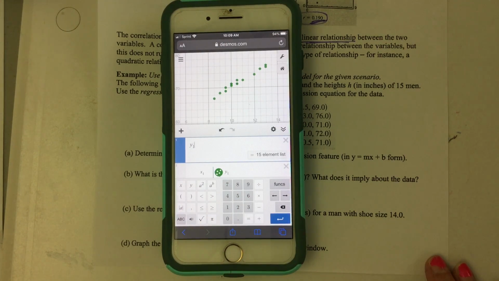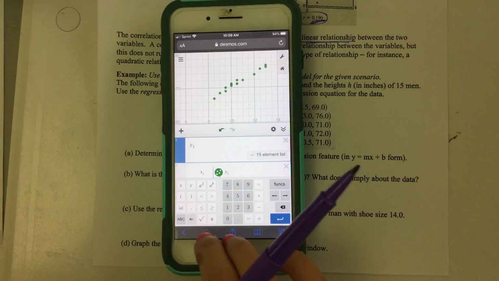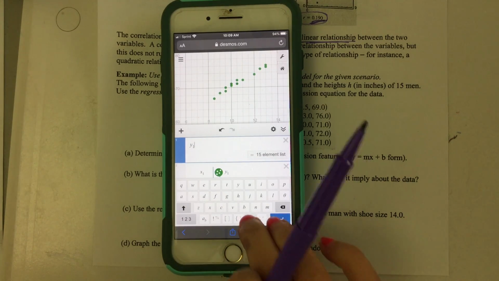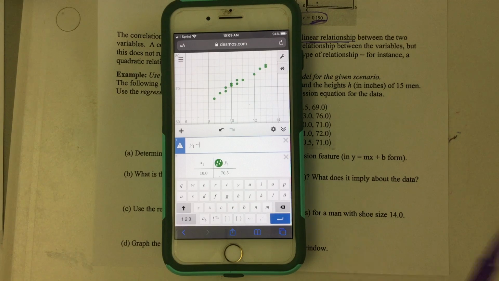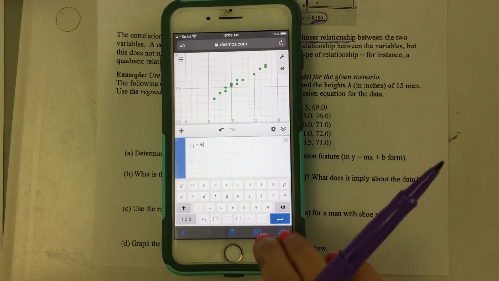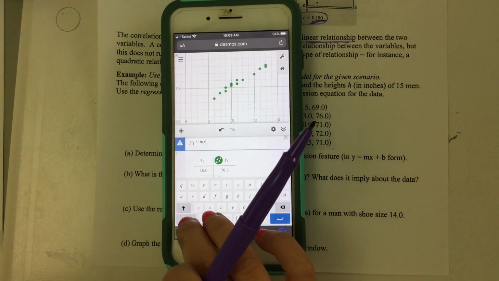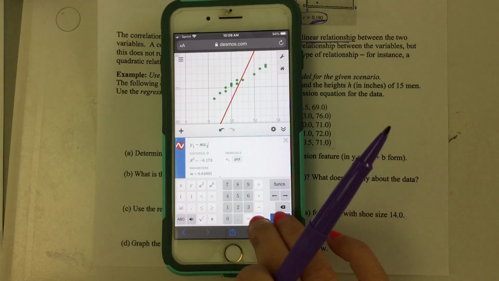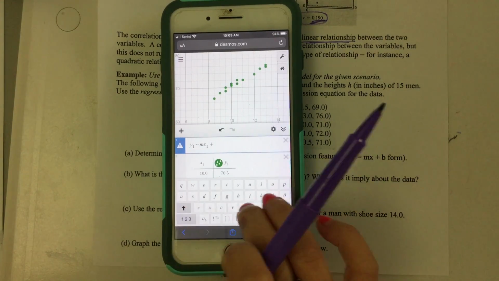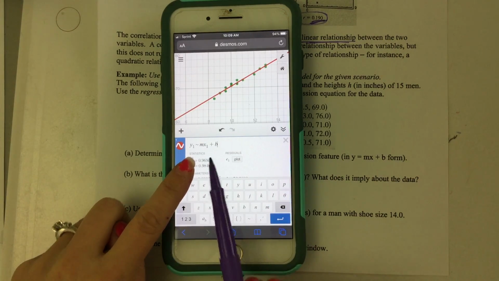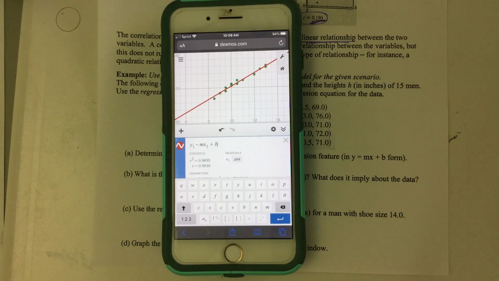So Y sub 1. It's calculating a regression, meaning that it's putting in that line of fit. So it's an approximate symbol. We can't say equals because it's not going to go through every single ordered pair. So we want Y sub 1 approximately equals, now I want a linear line, so M, X, but I need the X sub 1 because I want to use the X's from my ordered pair, plus B. Y equals MX plus B. The sub 1s are to get the values from my table.